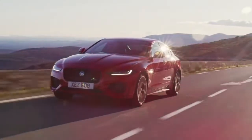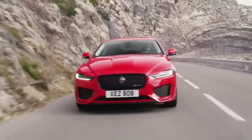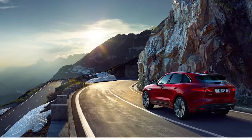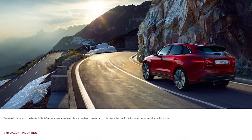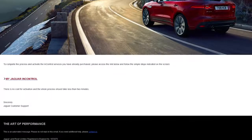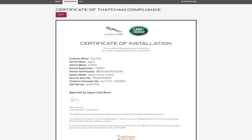All our latest models have a Jaguar InControl Secure Vehicle Tracker fitted, and your retailer will have performed the first steps in the setup process. You should have received an InControl email inviting you to activate the tracker, and it's worth checking your junk folder if you haven't seen it. The activation process takes less than two minutes, and once complete and the product is activated, you can download the certificate from within the InControl portal. If your insurer wishes to see proof of an activated tracker, simply go to the Your InControl Services section to find it.